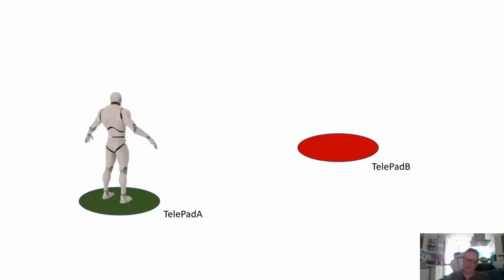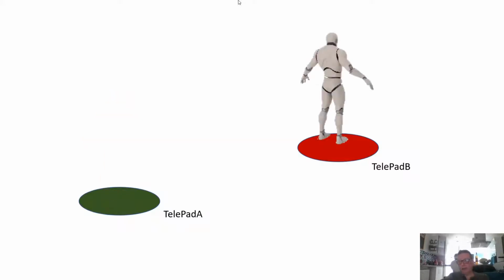Okay, so in the first part we showed you how to add a trigger to the level which would fire off a bit of code using an event, and we just teleported our player back a little bit. What I want to do now is make it a bit more interesting, because in my diagram we had a teleport pad A and a teleport pad B, so when the player hit the green telepad, look at that magic, they get transported to the second one.